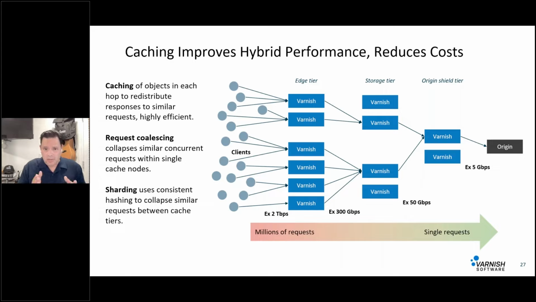Now, I should say you see the different tiers: the edge tier, the storage tier, the origin shield tier. All of these can either sit on-prem or in the cloud. So it was interesting to see the results of the surveys, where organizations are taking a variety of strategies from a cloud perspective. Regardless of the strategy, whether everything's in the cloud, maybe you're using a VPC, or virtual private network in a cloud or virtual private cloud. Maybe you're using a combination of public cloud and your own network in a colo facility. Maybe you're using infrastructure as a service. Maybe you're a telco and you're providing services to other organizations.